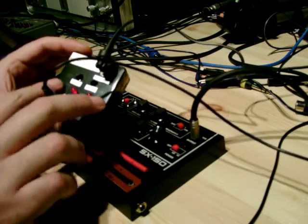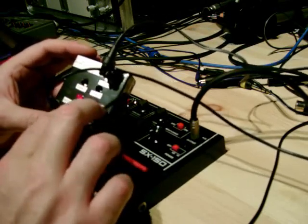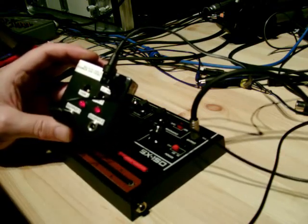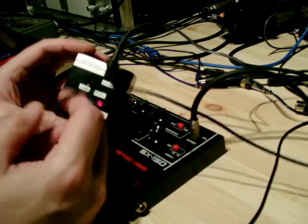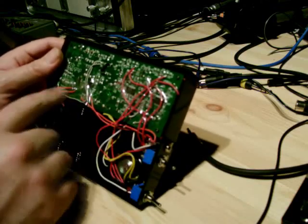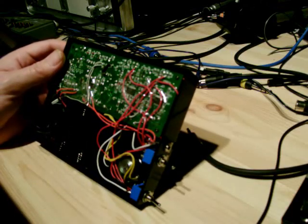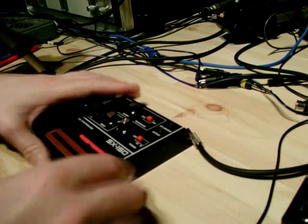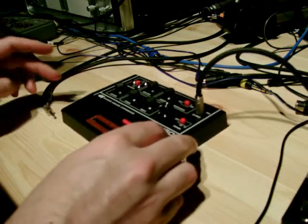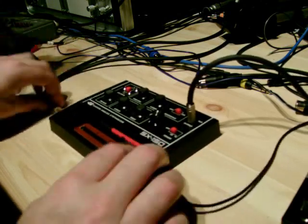Incidentally, this power supply is basically a dual adjustable power supply — you run it from an AC adapter. You've got a couple of regulators in there, some LEDs just to show how much output it's pulling, and a couple of trim pots with a little bit of extra circuit inside. This basically allows me to adjust the power supply — normally it would run on batteries. I'll show you the back of this before we start. You can see I've done lots of modifications, and I'll put these up on the blog. If you're watching on YouTube, the information on how to modify it will be on www.dinsync.info.